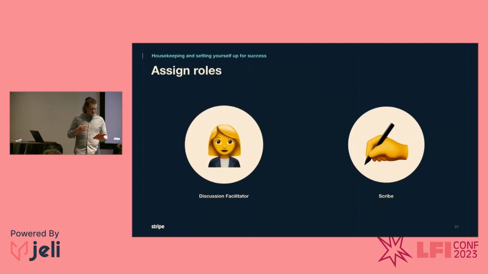And finally, we'll want to assign roles. So pick one team member to be the discussion facilitator who will manage time during the exercise and guide us through the discussion topics. But it's important to note that the discussion will actually be led by the engineers on the team, and so the discussion facilitator is not necessarily a discussion lead. In addition, pick another team member to be a scribe and take notes on everything that we talk about during the exercise.